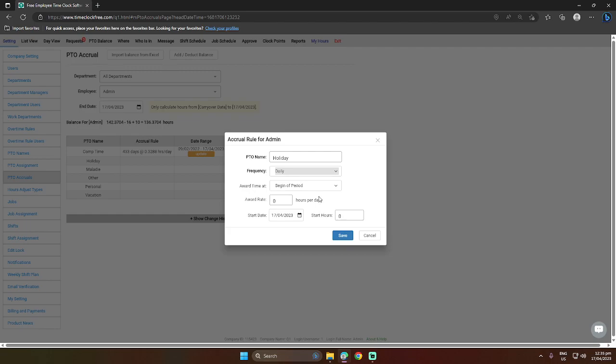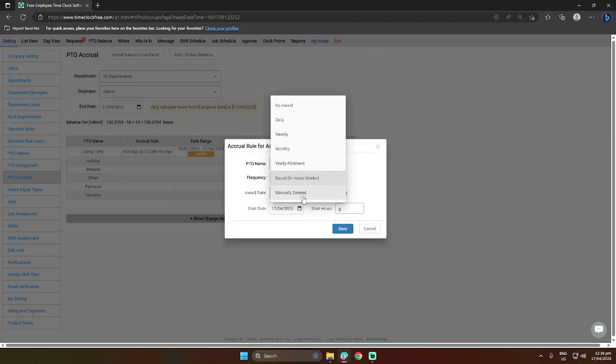You can select whether it's daily, so whenever your employee clocks in and clocks out for the day, that is automatically a frequency, or an option that would start the calculation of the employee's PTO. So there's a weekly, monthly, yearly allotment, and of course based on hours worked and manually entered.